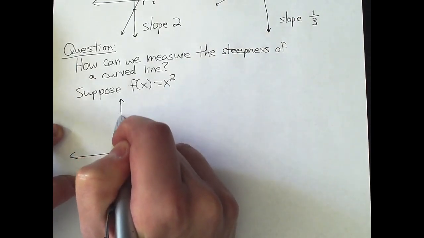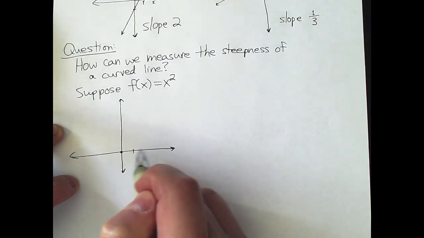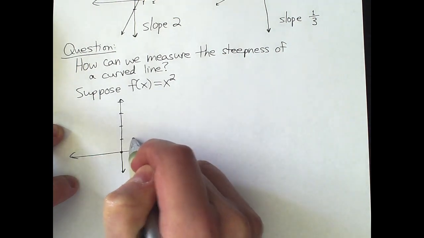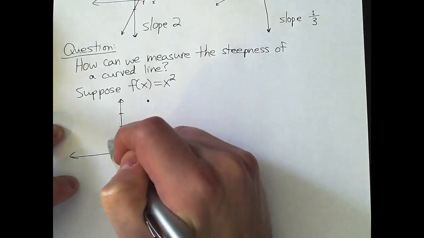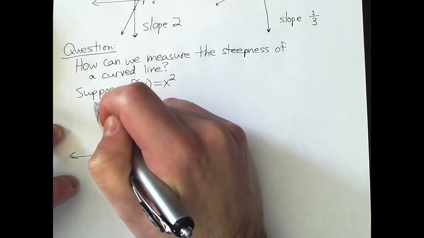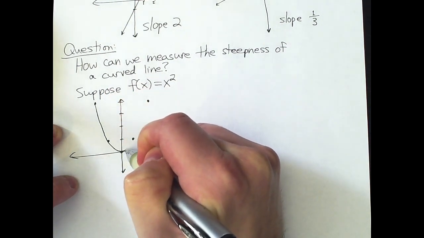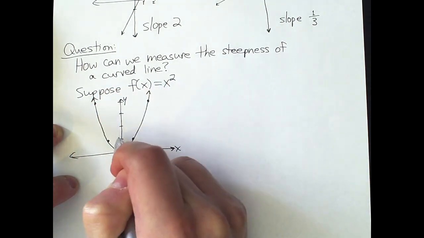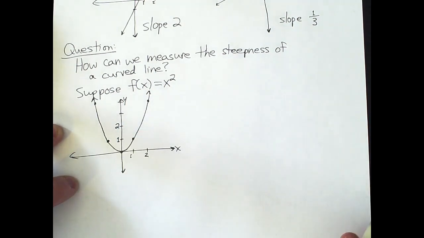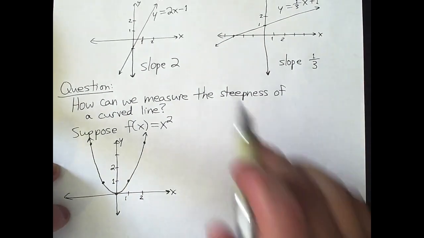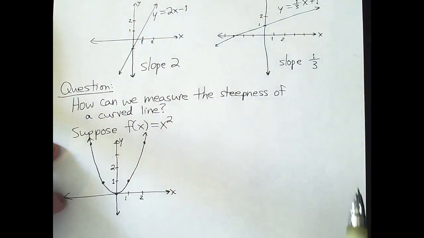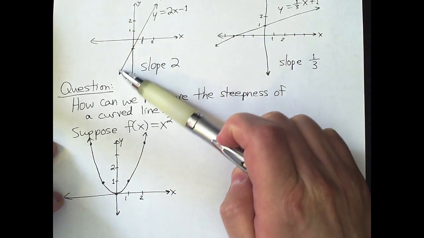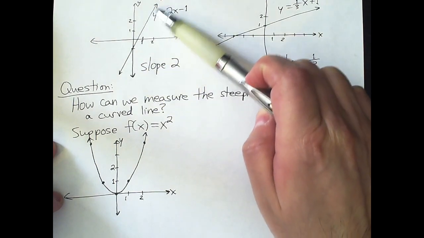You know what that looks like. It's just the classic parabola that passes through the origin. You know some other points that it passes through: the points (1, 1), (2, 4), (-1, 1), (-2, 4). And it's a parabola that opens upward. Does it even make sense to talk about how steep this curved line is? It feels like with the linear functions above, there's sort of the same steepness throughout the entire thing, right? Like the slope of this line up above is 2 no matter where you look. If I look at it down here, it's increasing with a slope of 2. If I look over here, it's going upward with a slope of 2.